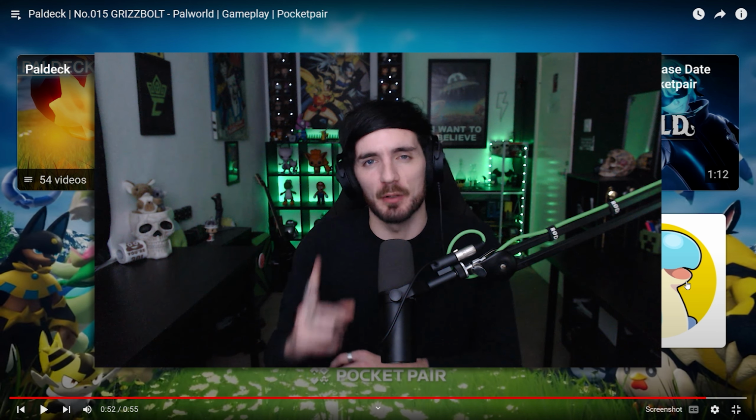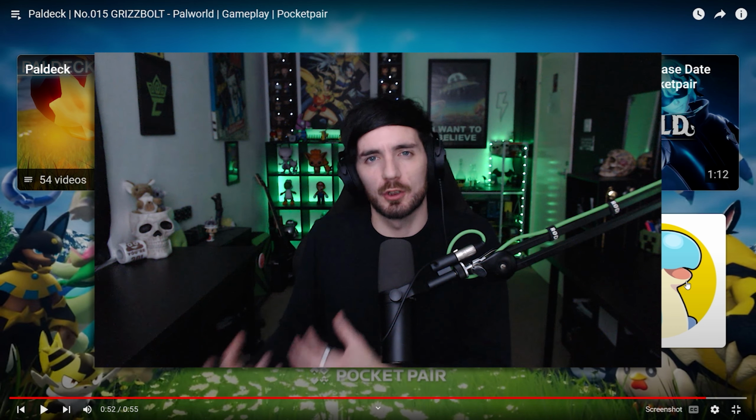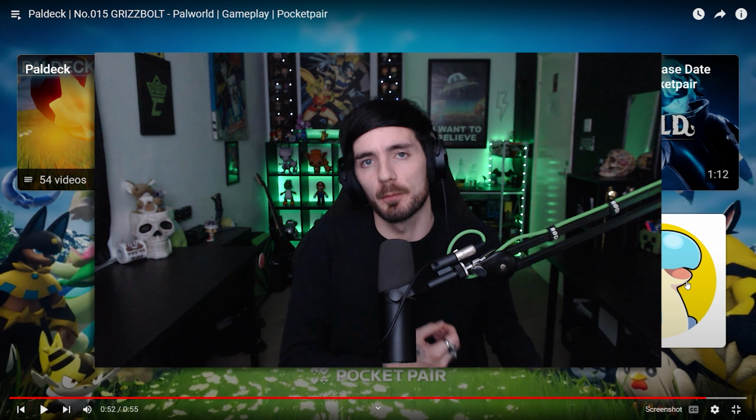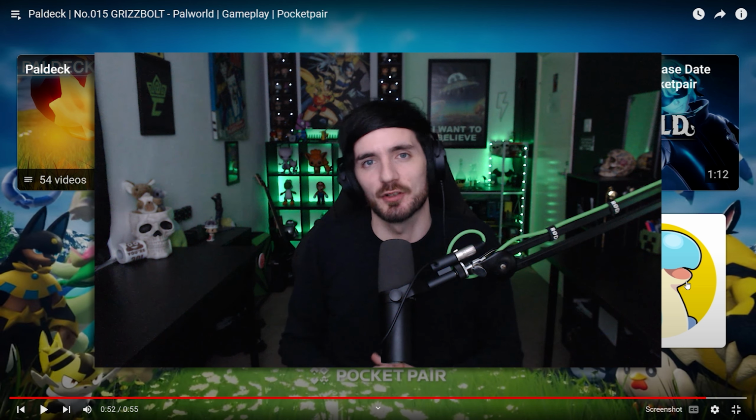But does Grizzbolt take that top spot over Anubis? I think in terms of being cool, he's definitely at the top for coolness right now. But range of attacks? Also kind of up there, but I do love the melee movement from Anubis. So I'm going to at least put Grizzbolt second, but Anubis still has that top spot right now. But another amazing Paldeck covered.